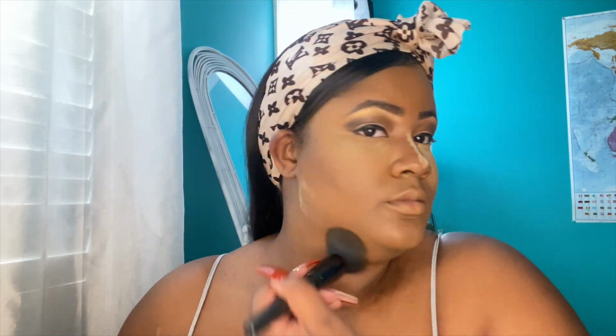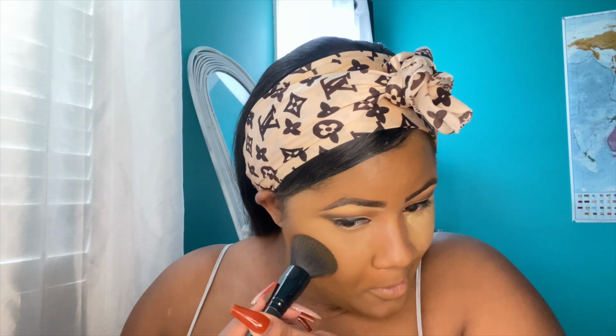Instead of sweeping it off my face how I would normally do when I bake, because I really want that powdery look, I'm just pressing it in instead of dusting it off, just to give that powdery finish.